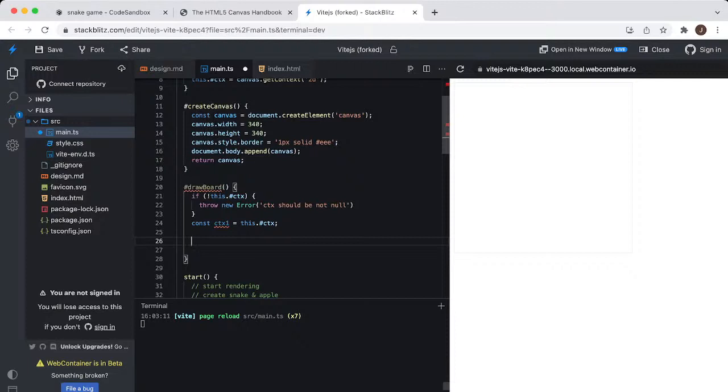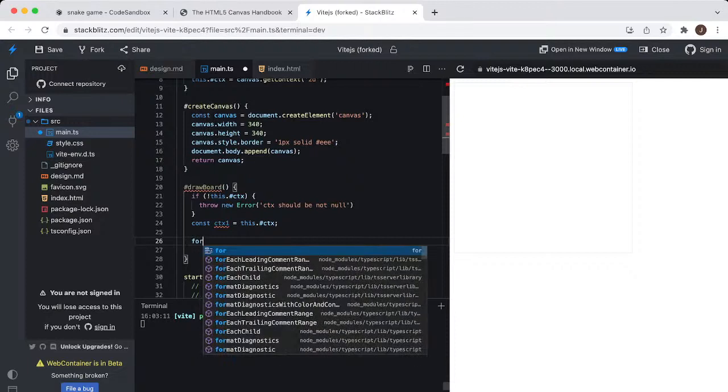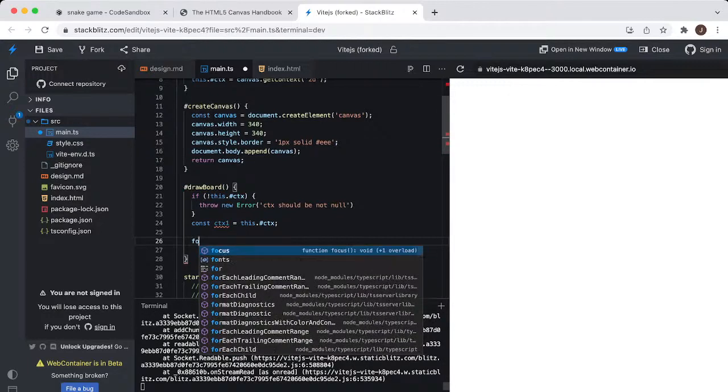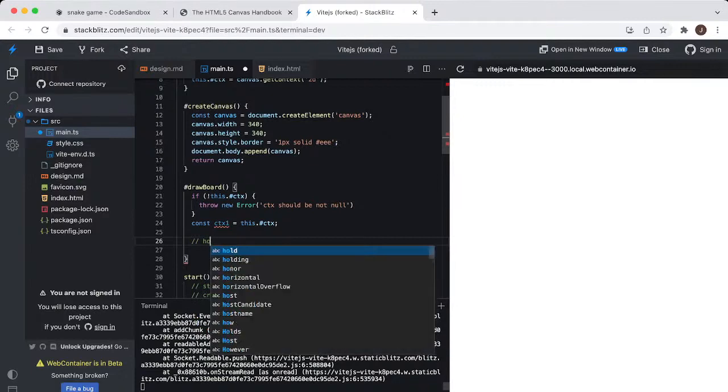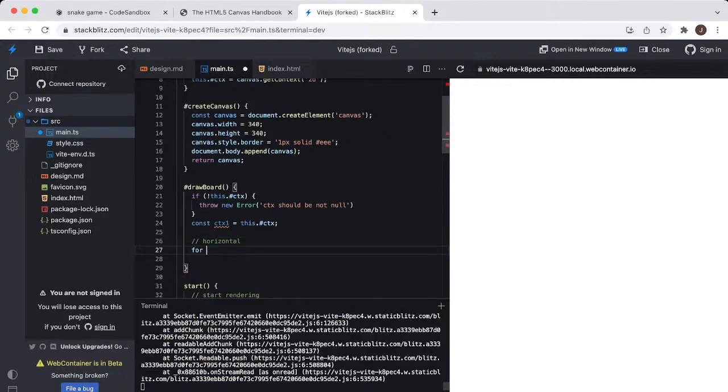So let's just first draw the horizontal line. Horizontal: for let i equals 0, i smaller than. We need to draw 16, right? So yeah, from 1 I would say, because the border is already there. 1, 17.